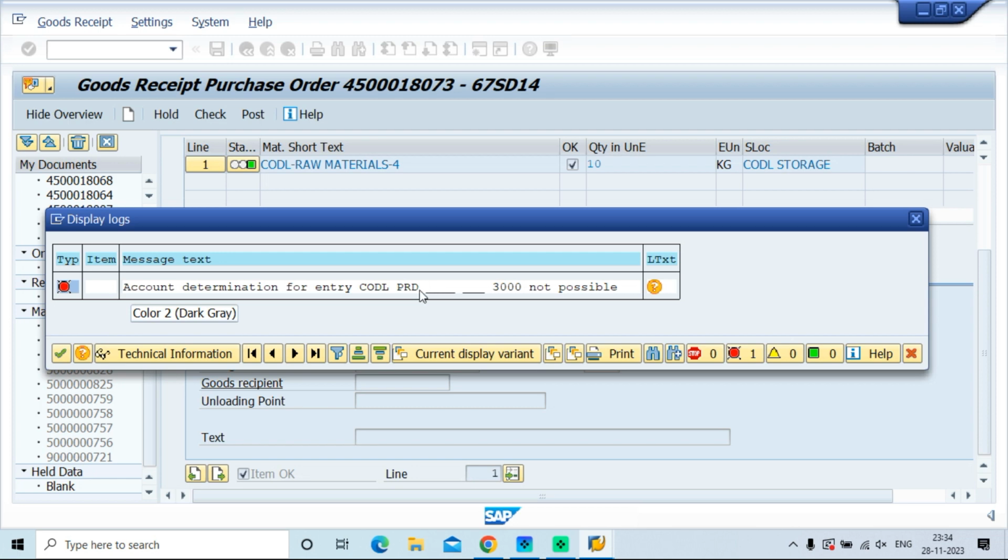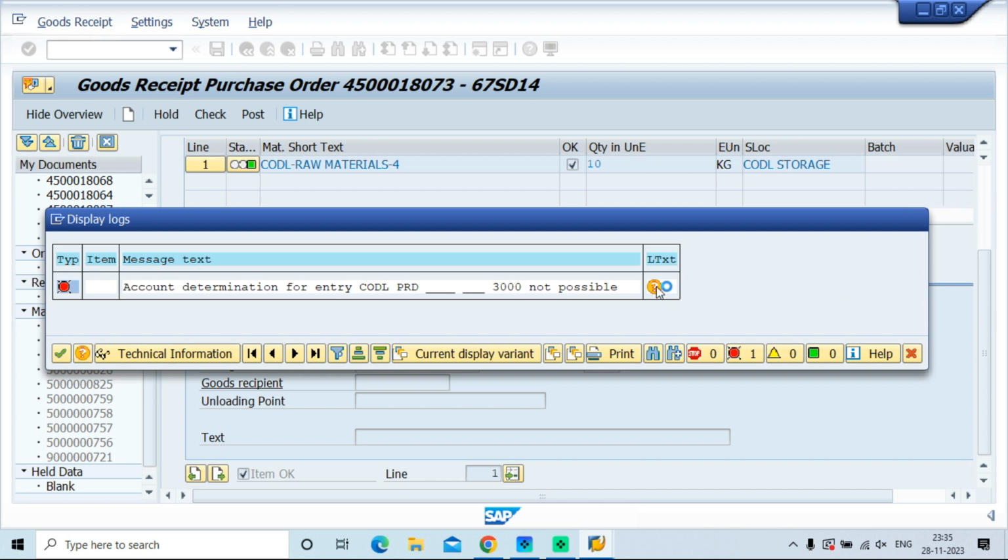So that's why it is asking to set the account determination. So let us set the account determination so that the differentials of 20 rupees per unit will automatically hit the specific GL account, that is price difference account.